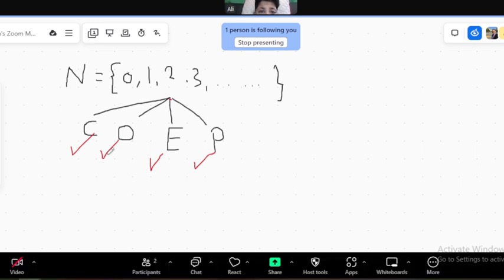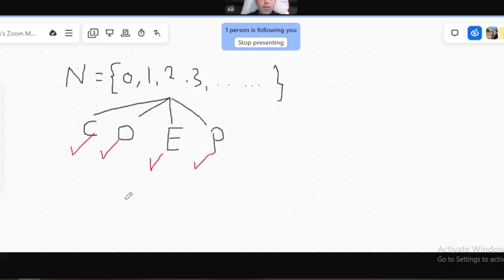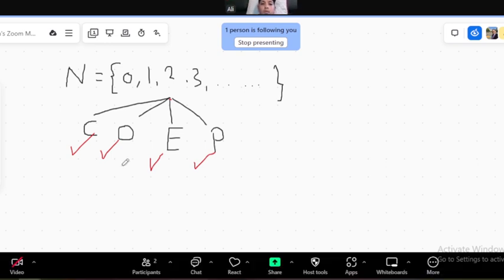Odd numbers are numbers that are not divisible by 2. We can't divide them by 2, like 1, 3, 5, 7, 9, and so on. The inverse of odd numbers is even numbers. Even numbers start from 0: 0, 2, 4, 6, 8, and so on.